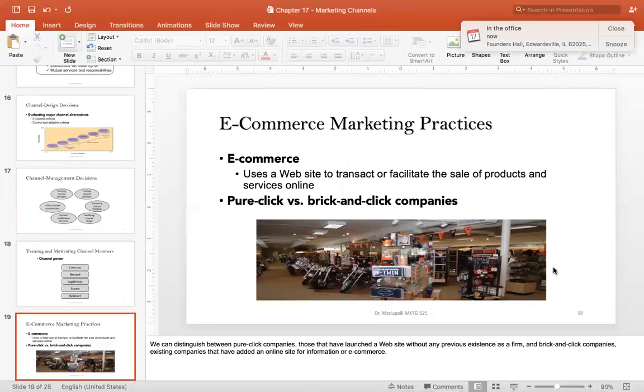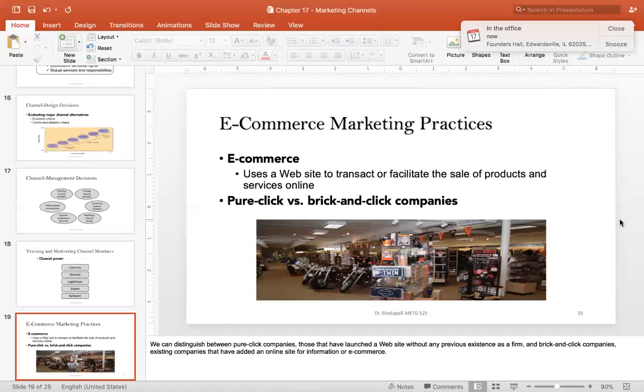And e-commerce marketing practices is something that has changed how we look at channels these days. Ever since e-commerce came into the foray and took brick and mortar by storm in the mid to late 90s, it took Amazon 3.5 years to actually touch break even, to actually make some money. I think the first time they made money was in 2001, if I remember right. But now, where is Amazon? The richest guy on the planet right now.